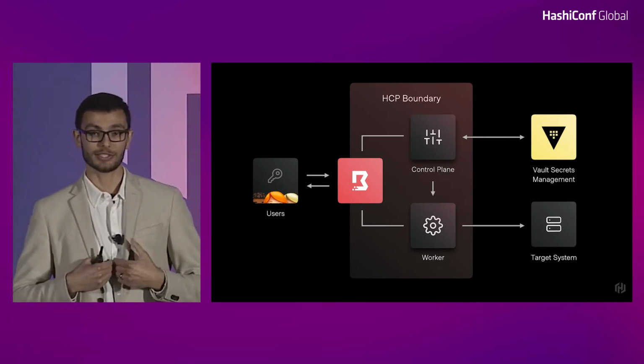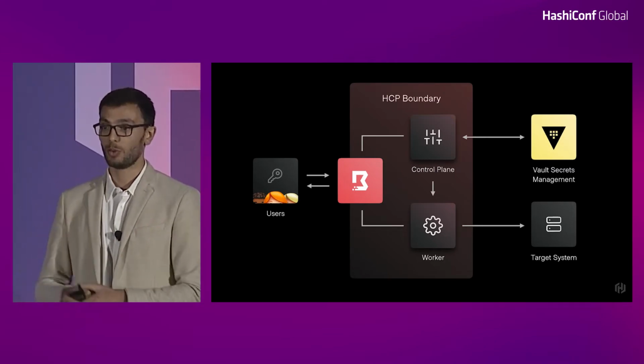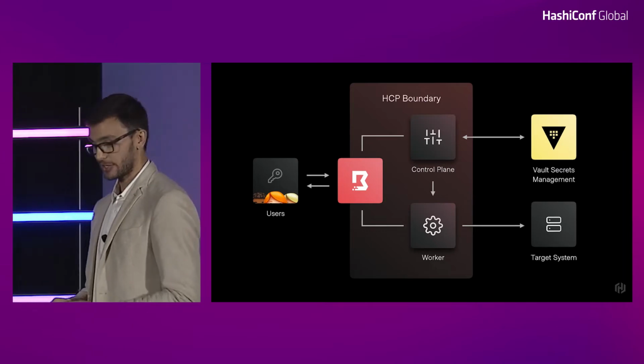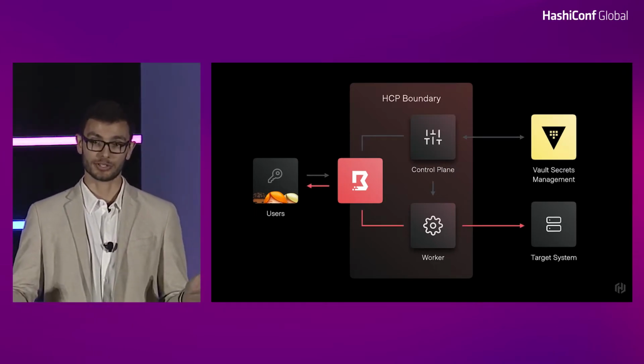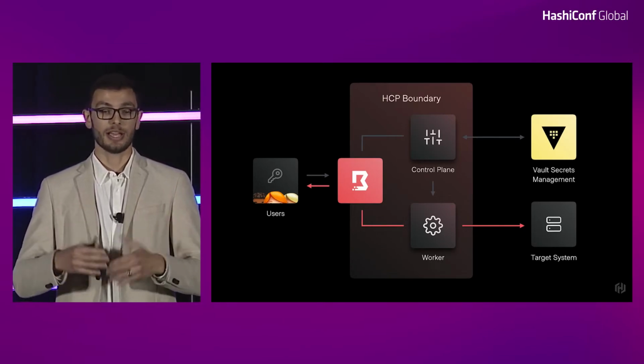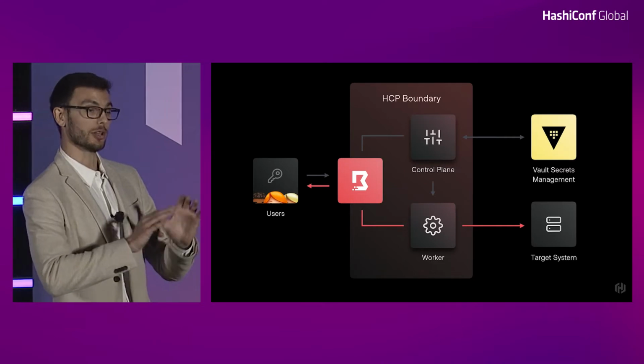So when I, as a user, authenticate and authorize to Boundary, I go to that control plane. Once I select a logical service to connect to, I'm assigned a worker node to proxy that connection to the target system. So this has a couple of different implications around what this actually looks like in an HCP Boundary model. The first, which is on the screen here, is this idea that HCP, the HashiCorp Cloud Platform, can manage all of this infrastructure for you.